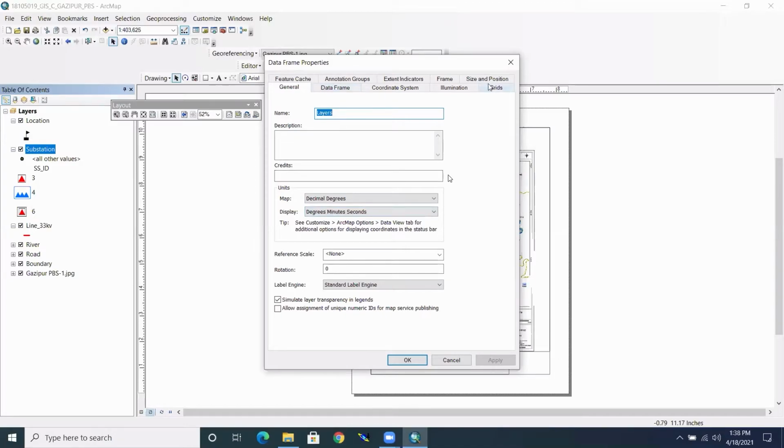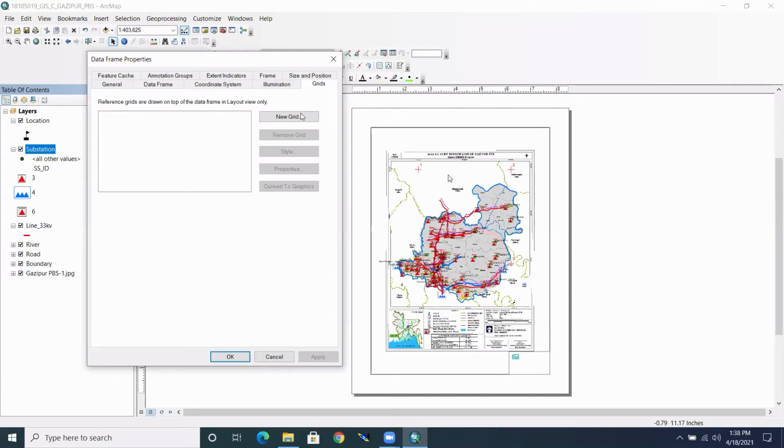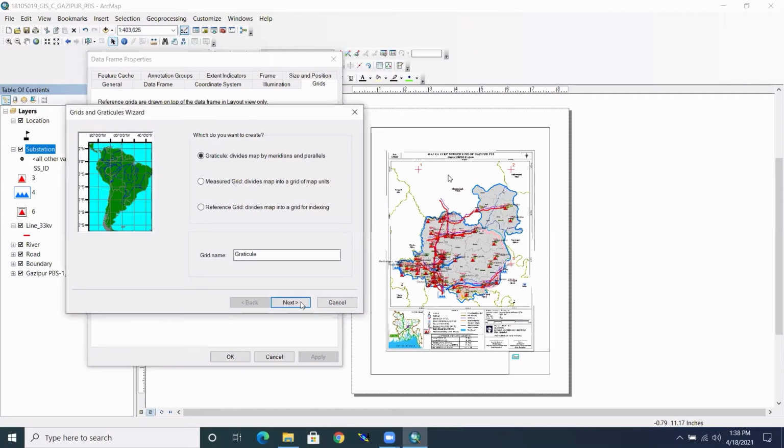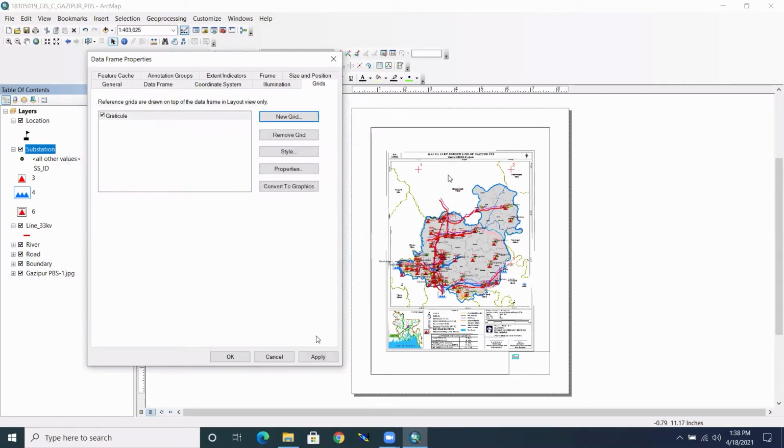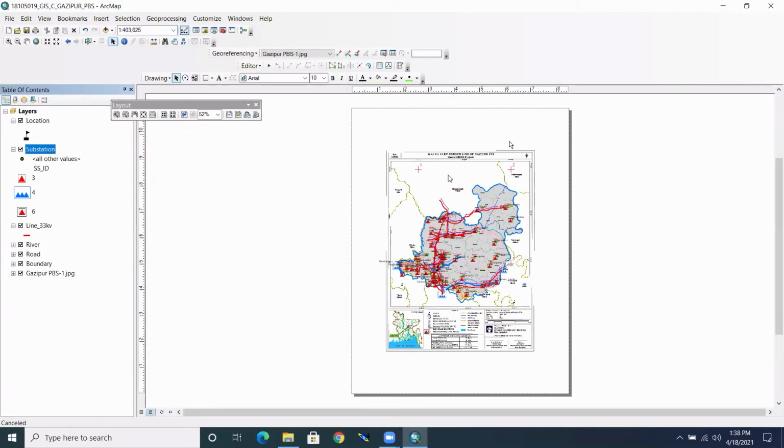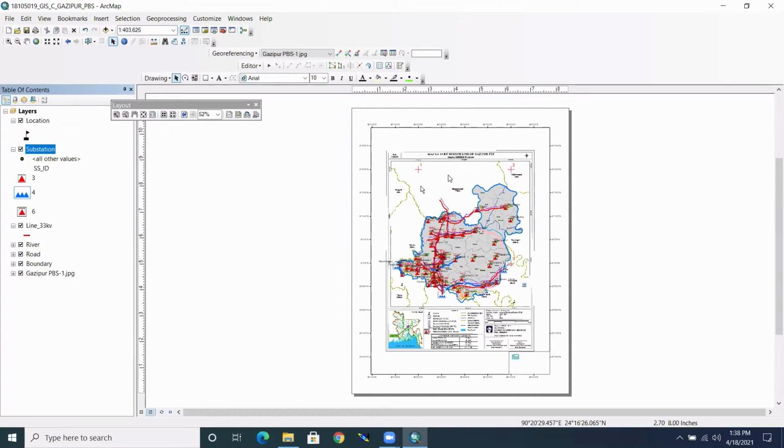The grid, last class we finished how to create the grid. You remember it, yes or no? Tell me. Yes, sir, yes, remember. You will do it in only a minute, finish it, apply and okay. Your grid.